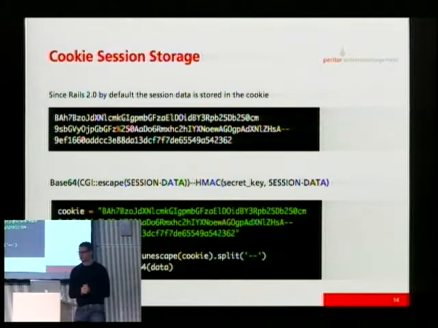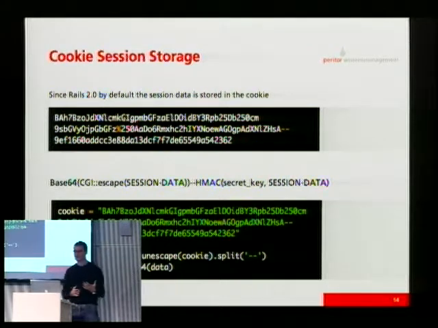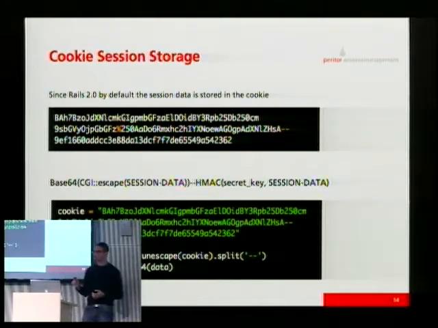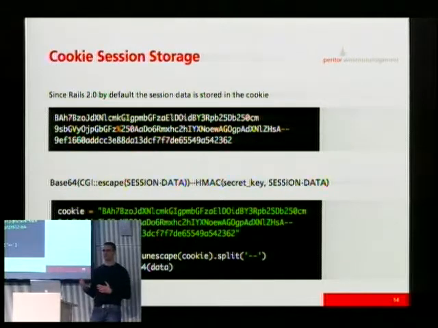Since 2.0 it's by default stored on the client side in a cookie. So if you look into the cookie in your browser, you get a cryptic string. What the string is, is just the pure session data encoded in base 64 and an HMAC that will ensure validity of this string, so that if you tamper with it, the server side will see it.